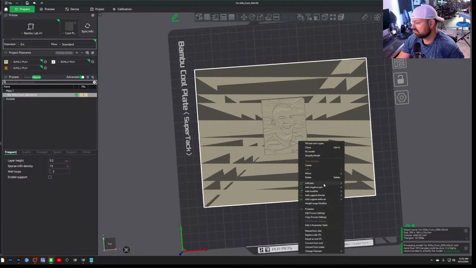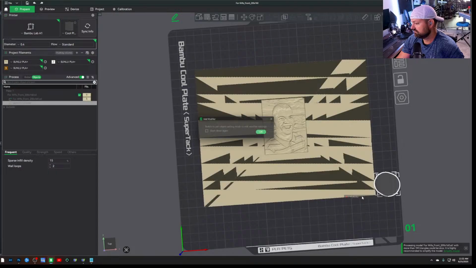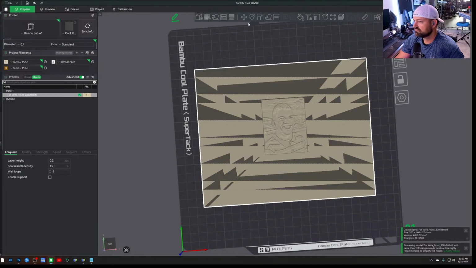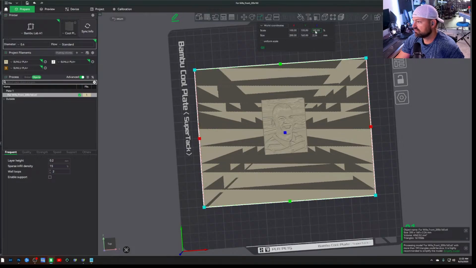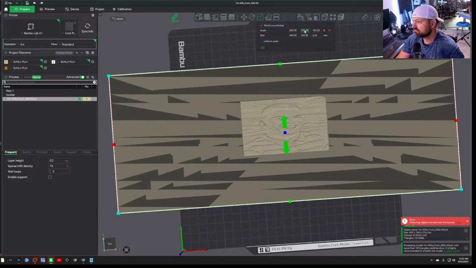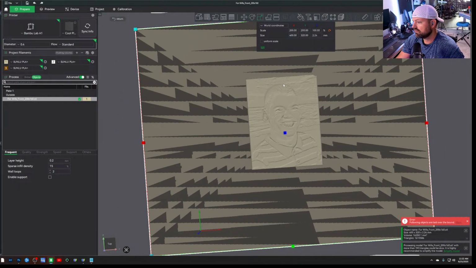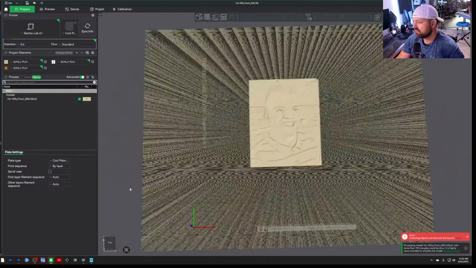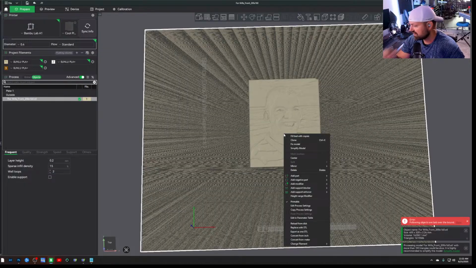You go to objects. Thing is, I do want to make it bigger. It's probably a good size there. But see, it's overhanging, so if I add a negative part, so cute.